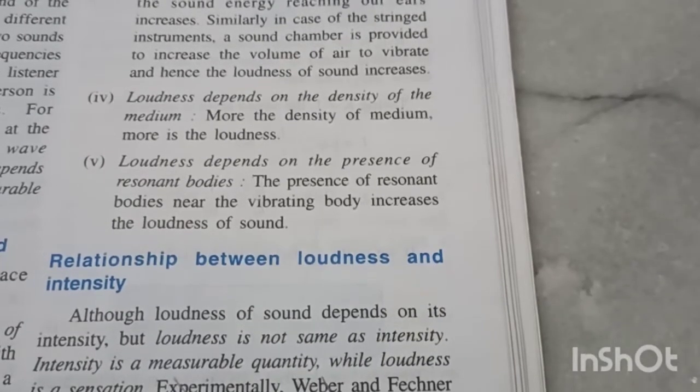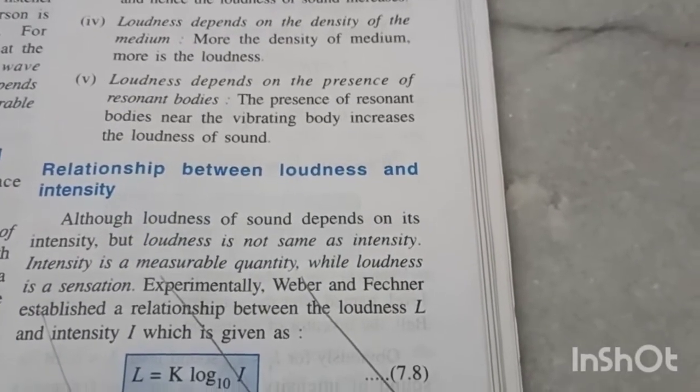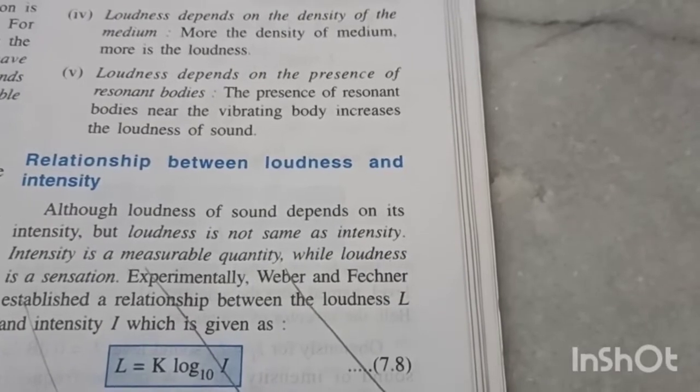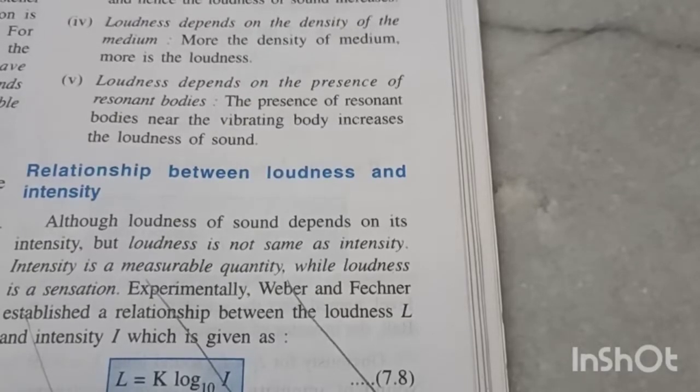So it differs from person to person. For some people, a particular sound may be loud, but somebody else may say it's not that loud. Intensity, on the other hand, can be measured. It has mathematical units. It's an objective property. Everybody will get the same answer. But loudness is a subjective property. Now, if, for example, there is a particular music, some people may find it to be quite melodious and pleasant, but on the other hand, some people may find such silly music just loud noise.